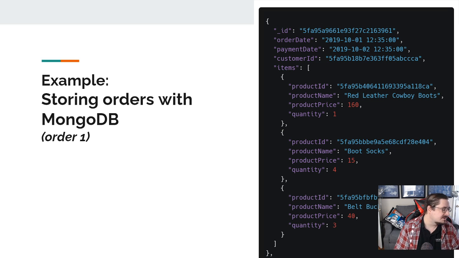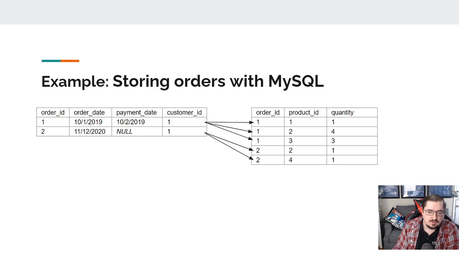Same thing with the price, right? So here I know that the user paid $160 for these boots. Even if these boots change price, maybe right now they're $200 or maybe right now they're $100, I can still go in here and look at the price that the user paid. Does that make sense? Yeah, I don't see how you could even do that with a relational database if you have the product name change and the price updates. Looking at historical information, it'd just be a huge pain.